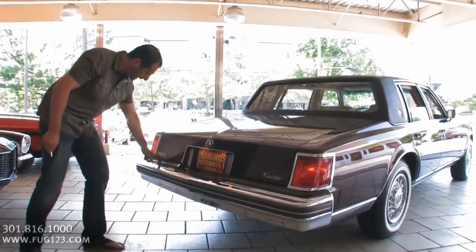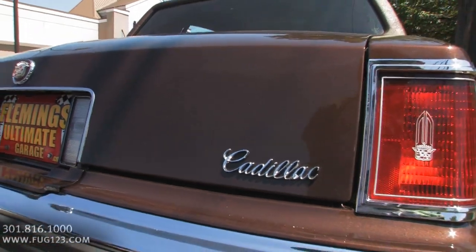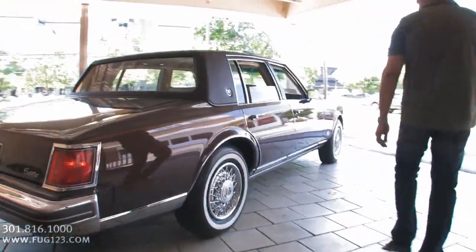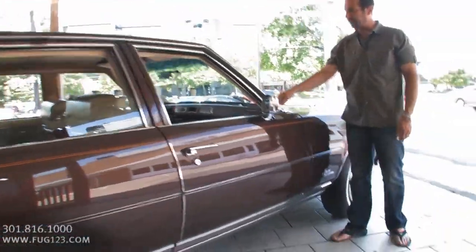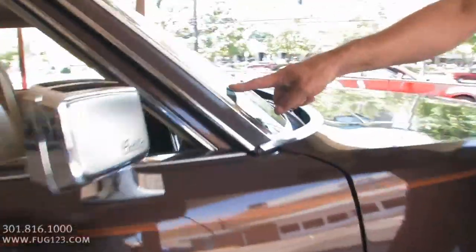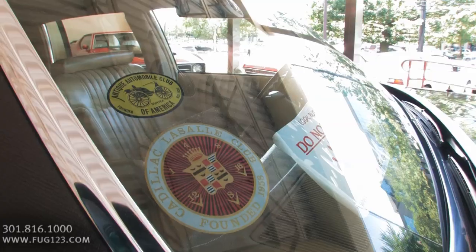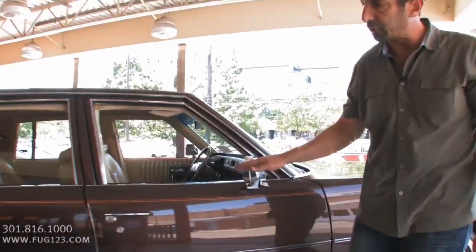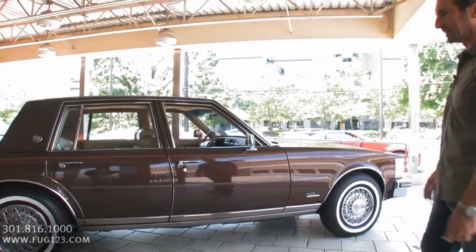Here's the original dealership sticker. It looks like the top surfaces may have never been painted; maybe some sides got some fading, I'm not really sure, but it just looks great. Body side molding on it. This person was in the Cadillac LaSalle Club and the AACA — Antique Automobile Club of America. Even the chrome on the mirrors, the chrome on the handles, the wire wheels — everything just looks really, really nice on this car.